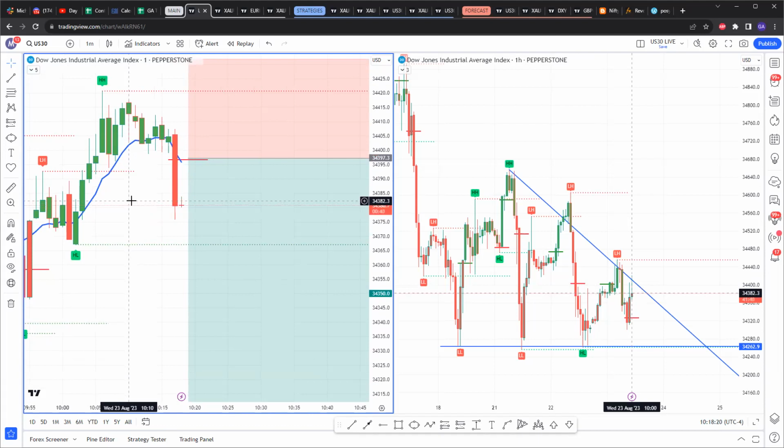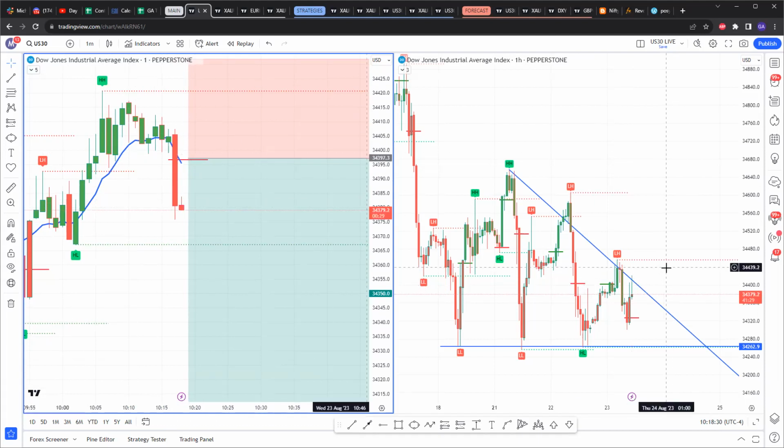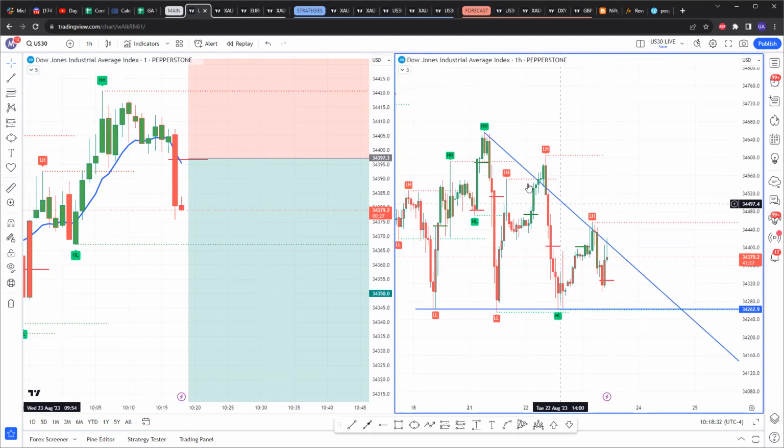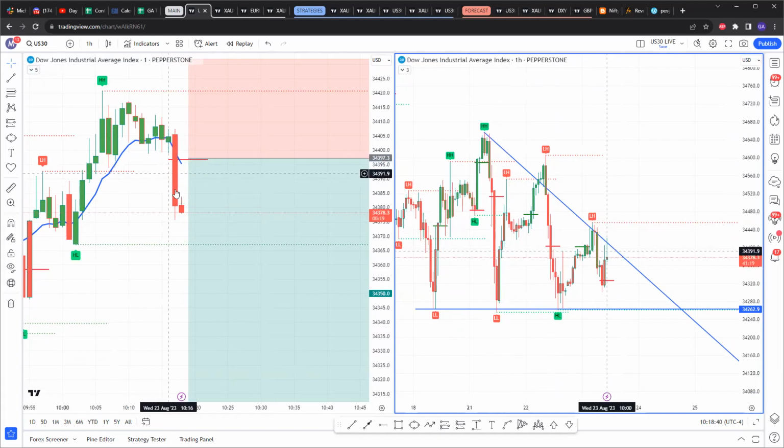So it's just a preference for me to, at the very least, enter on the 5 minute. Not to say you can't use the 1 minute, not to say you can't use the 3 minute. You can, but always make sure that you've back tested that. And also here, if you look, as much as it's not the chart that I draw my trend lines at, you can see here that we are rejecting from this hourly trend line to the downside.